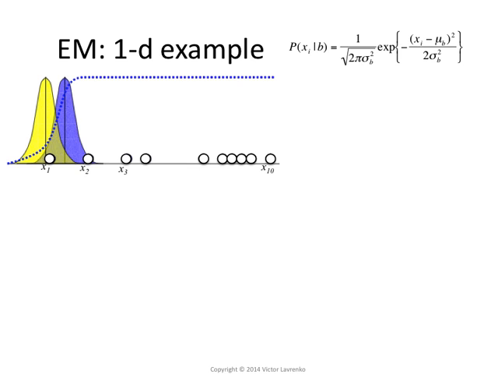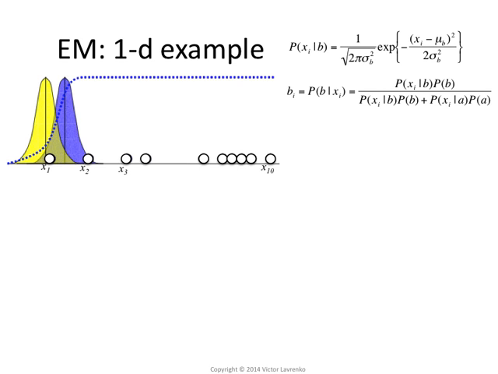And then you plug the two numbers into Bayes' rule, and Bayes' rule gives you the posterior. So assuming that the dart landed at x1, is it more likely to be yellow or blue? That's what you get out of the posterior. And in this case, you expect x1 to be more likely out of yellow, and x2 to be more likely out of the blue, and x10 to be more likely out of the blue as well, even though it's very unlikely as an observation from either the yellow or the blue Gaussian. So if you plotted the posterior, it would look kind of like the sigmoid, so the dotted blue line.